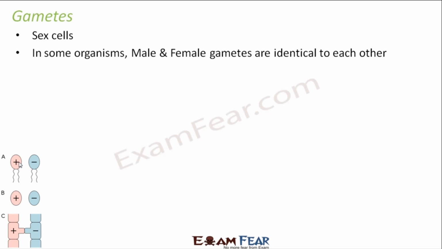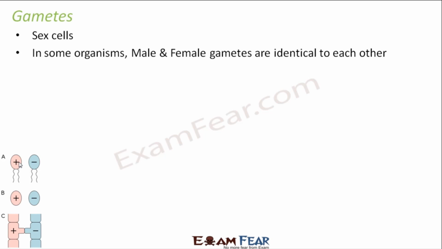So here you can see, now there are many possibilities. In this case, both the male gamete and the female gamete can be motile. That means both of them can be capable of moving. It is also possible that both of them are non-motile. Both of them do not move from one point to another. Right? So these kinds of organisms where the male and the female gametes are exactly identical to each other are given a term called isogamy. Iso means same, gamy means gametes. So same gametes, that is isogamy.